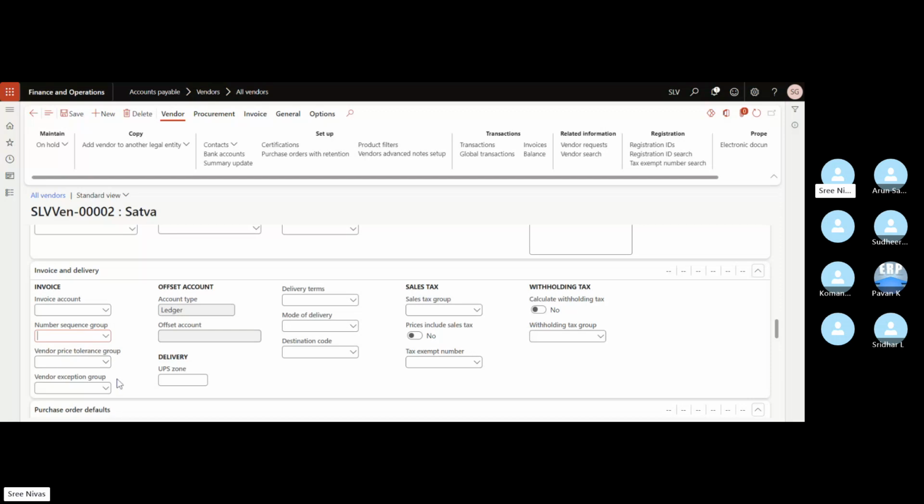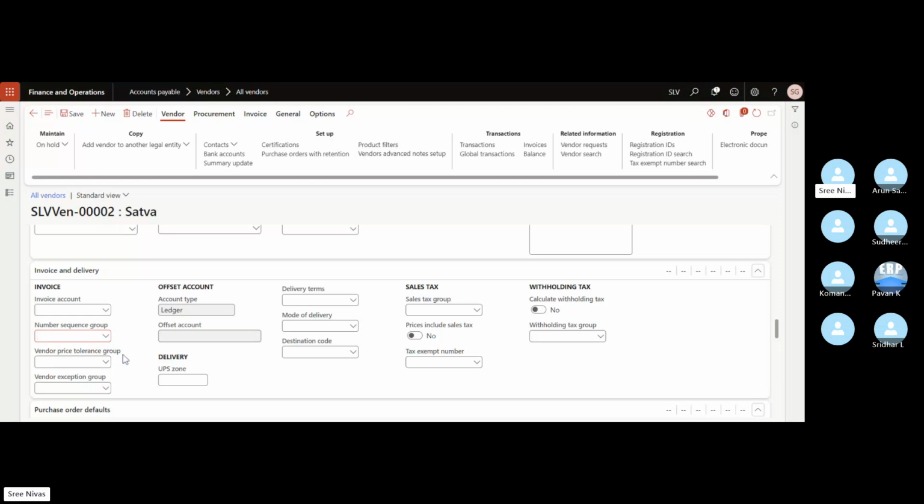Whenever we come across such scenarios, tolerance is nothing but, let's say, 5 rupees if you're purchasing one product from this vendor, and to what extent the difference is accepted. Let's say the vendor initially accepted the purchase order for 5 rupees for each product, and later if there is an increase in the price, he is not ready to deliver the goods for 5 rupees. Instead of 5, he made it 10 rupees right away. So to what extent can you accept those products? That is called tolerance.